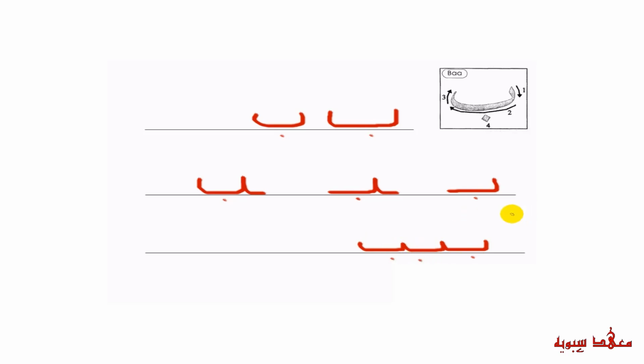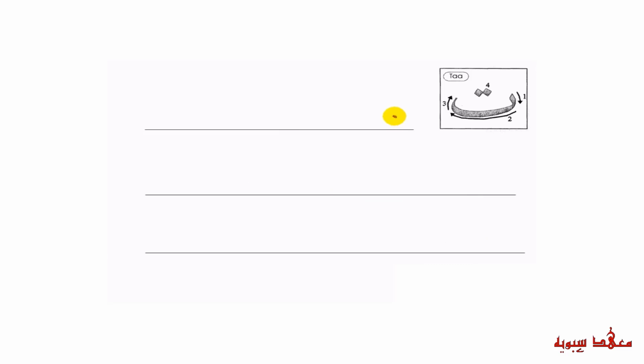Okay, that's quite straightforward. The next 2 letters, the Ta and the Tha, are very similar. The only difference is where the dots are put. So let's do this. Okay, the Ta. Once again, it's written on top. There's 2 dots there. Now these 2 dots can be represented by the following. So if we do this again, we can do a line like this. Now this line can represent these 2 dots. So just a shorthand way of writing it.